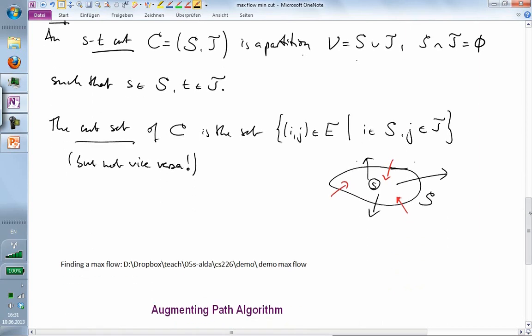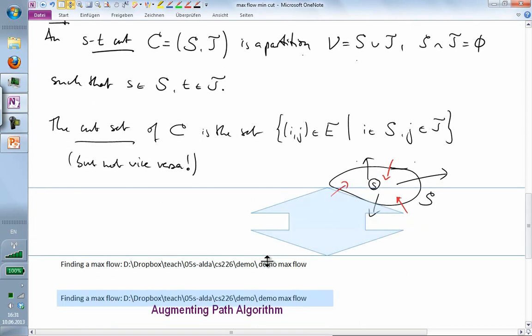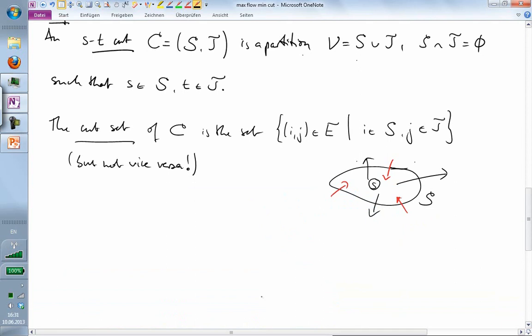So this is the cut set, and then such a cut set has a capacity. The capacity of the cut is the sum over the edge capacities in the cut set.